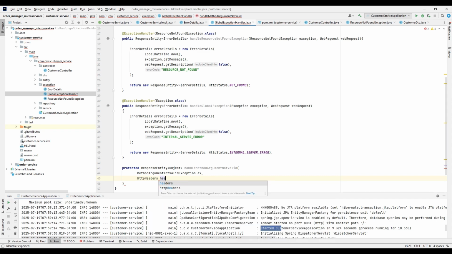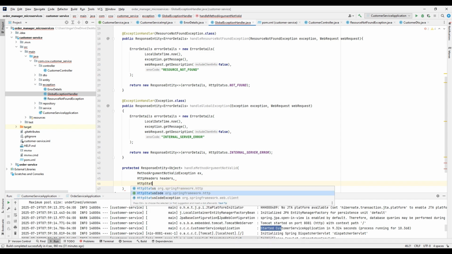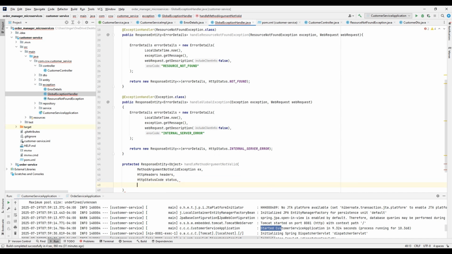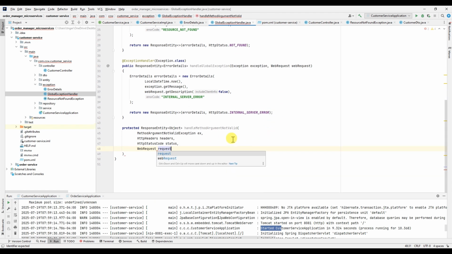Next, HttpHeaders as the type for the second parameter. HttpStatusCode as the type for the third parameter. And WebRequest as the fourth parameter.